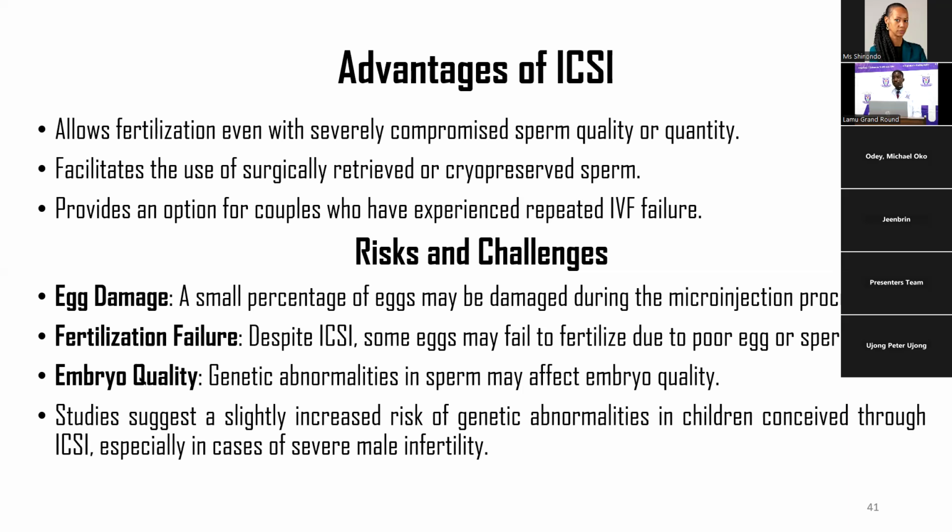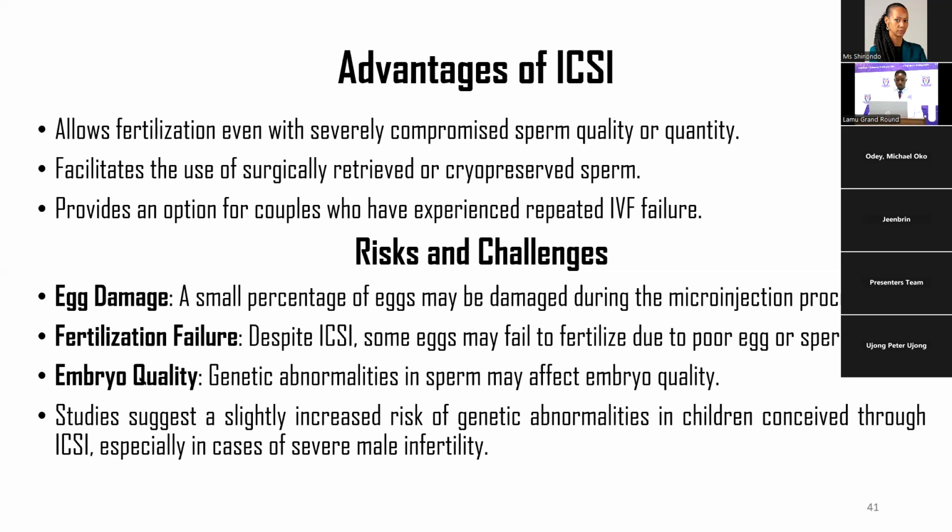And as we are doing this procedure, we might face some challenges or risks. So here are some of the risks or challenges of intracytoplasmic sperm injection. The first one is egg damage. So the egg can be damaged as we are doing microsperm injection. Second, we can have fertilization failure due to defected quality of a sperm or an oocyte.